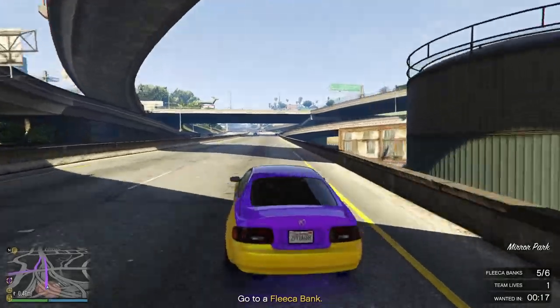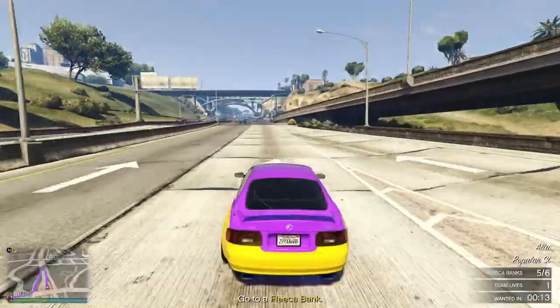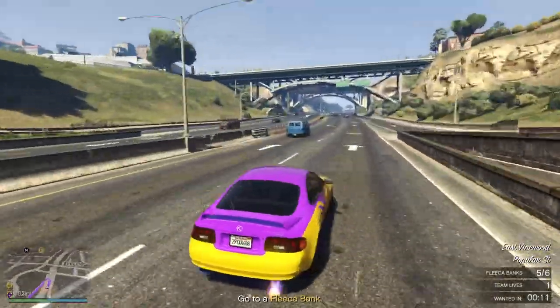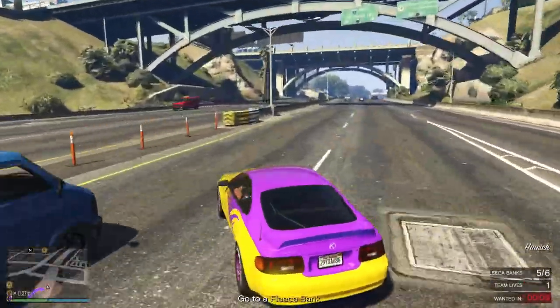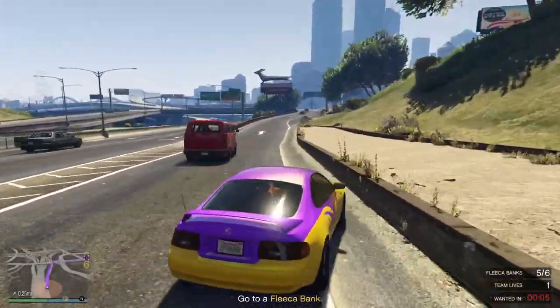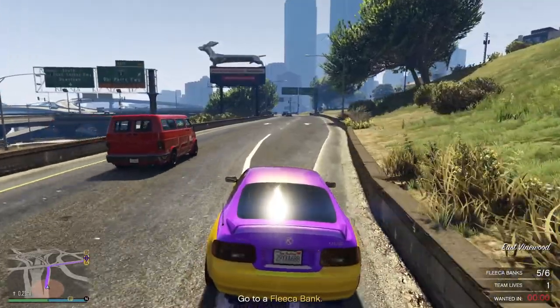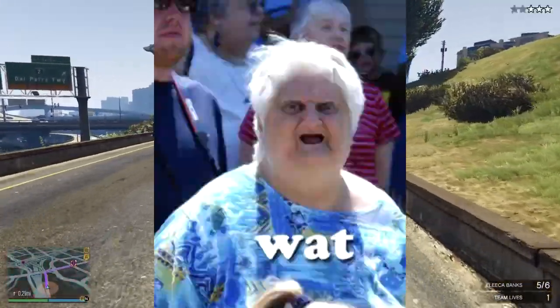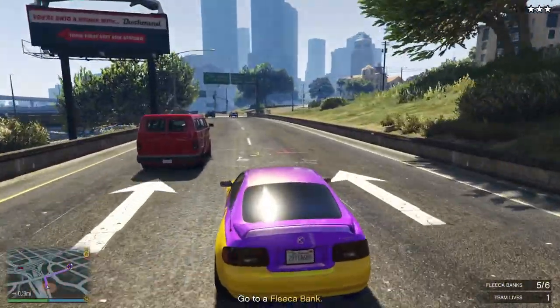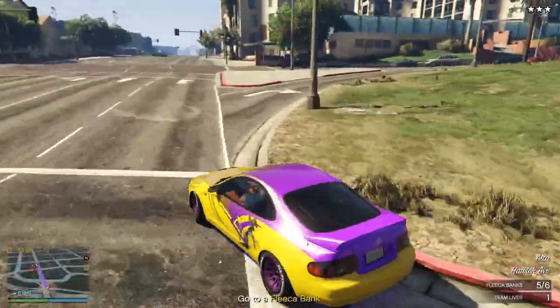It's still saying wanted in X amount of time. Like, I got away. There should be no wanted level. Alright, the police on their way, fool. You better start hauling some ass. Well, what's the point of doing... That's stupid!